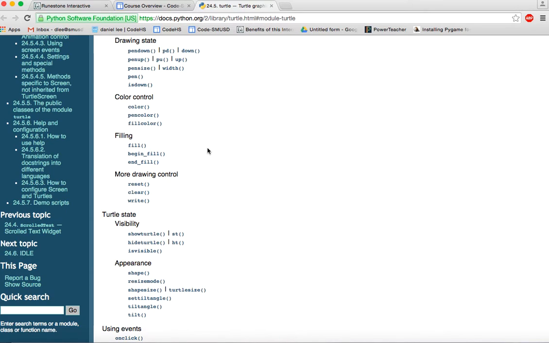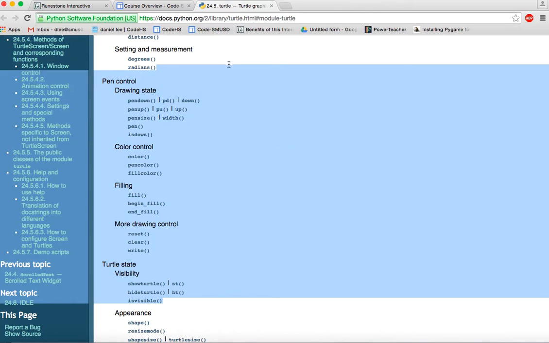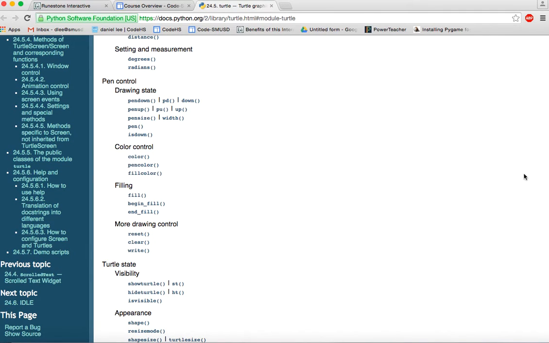Another one that is useful, I think, is the pen up, pen down. Right here, pen up, pen down. Pen up takes your pen off the page. Then you can go to an X or a Y, and then you can put your pen back down so that you can move from one side of the page to start on the other side of the page without drawing a line to get there. So yeah, you can look over these and choose whichever ones you think would be most useful for you.